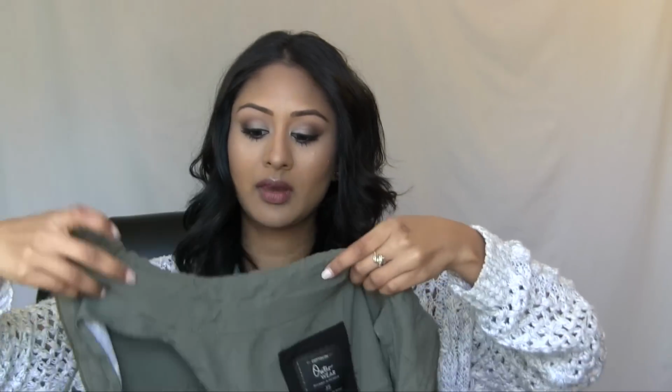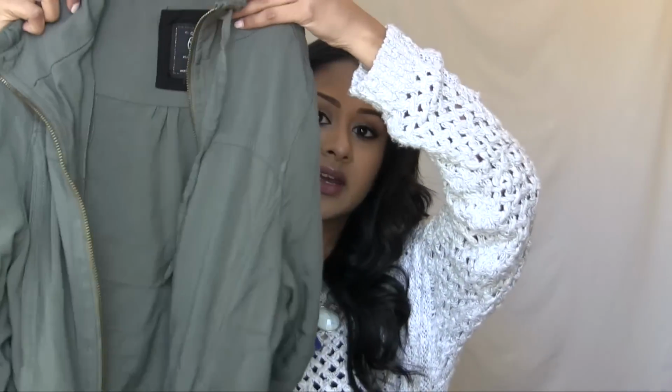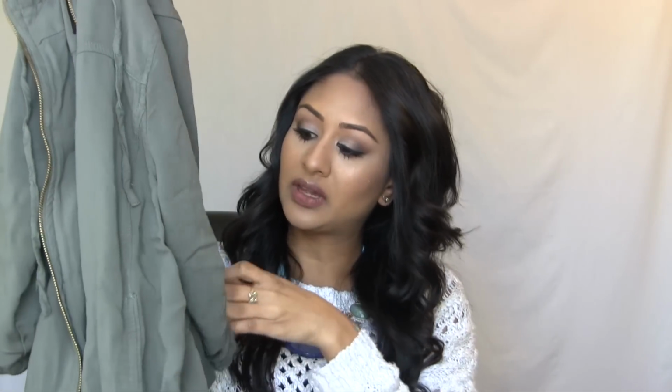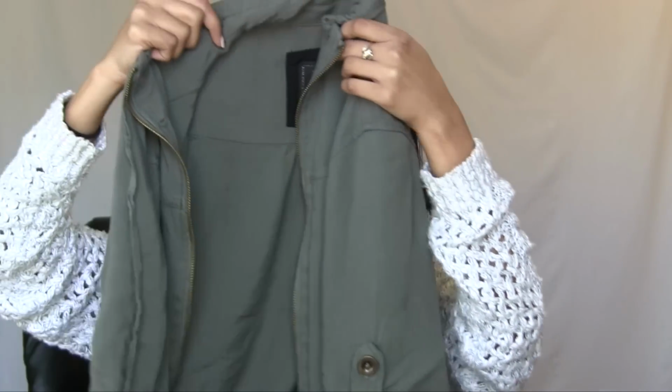Then this tiny little jacket right here, this army green one, I really like this. It's got this little band down here, so it fits a little bit snugly down there, but not really much. I really like the sleeve because it has this little button detail right here, and this gives you a little shape to your arm, so this fits right under your elbow. And I just think it's so simple, and it's so lightweight, and I put this on over everything when I feel like I'm going to be a little bit cold.